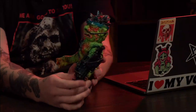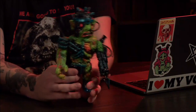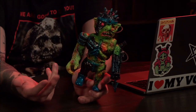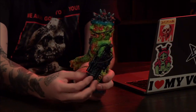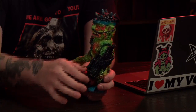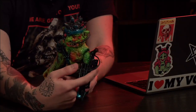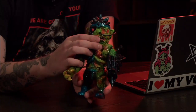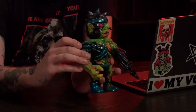So if you're not familiar with kit bashing, which is where you salvage parts from other toys or something like that, and then I'll kind of Tetris them together to fit. So there's a bunch of different stuff from all kinds of different varieties of toys. I put the tubes in there. I put one up his nose. Kind of reminds me of Dune. That's why I did the black with the blue.